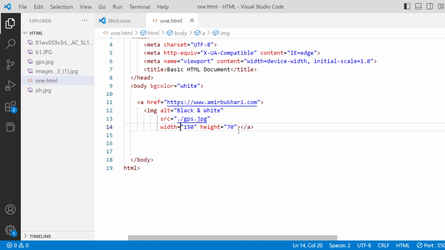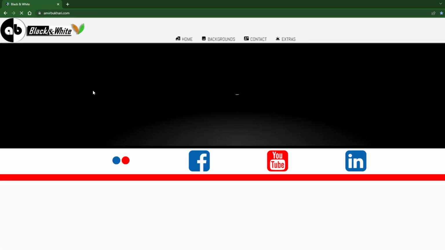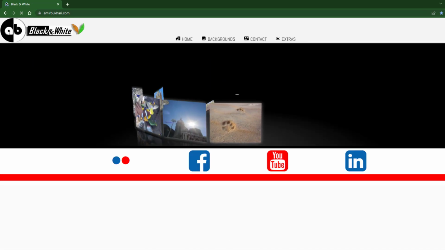Now this is how, okay, what is the problem here? Let us remove this one so that we have the original image without the settings, right? Now you can see, let me close these ones also. Now you can see it shows a link or a hand sign, meaning that this is a link. So when I click this, it's going to open this page here in the same window, right?